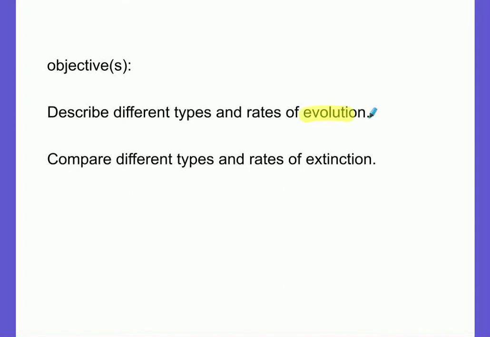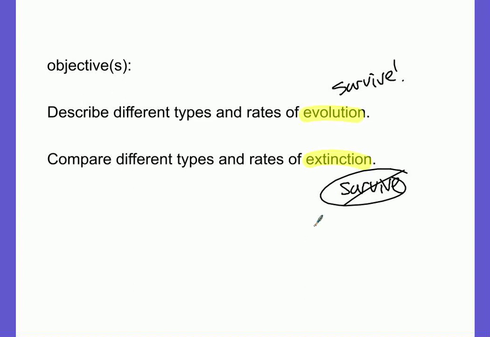Understand that they're kind of opposites of each other, because remember, evolution is all about survival. If you evolve, you survive. As long as the Earth is changing, those species are going to have to change with it in order to survive. Whereas if they can't change, that's when they go extinct, because if they don't survive, then there's nothing left to worry about. So we're worried about these species' survival, and that's where these two things come into play. They're opposites of each other. If you evolve, you survive. If you're extinct, you obviously didn't, and you obviously didn't evolve.